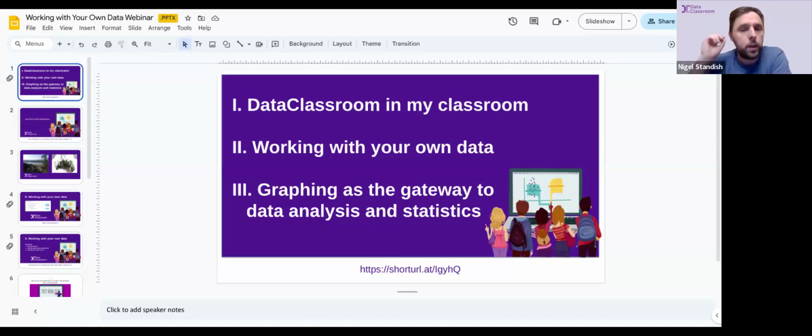Tonight, we are in the midst of a 3-part series on data in DataClassroom, and it's working with your own data. So we'll go over how to import data into DataClassroom, and we'll spend most of the time we have together talking about best practices for formatting that data before you import it.